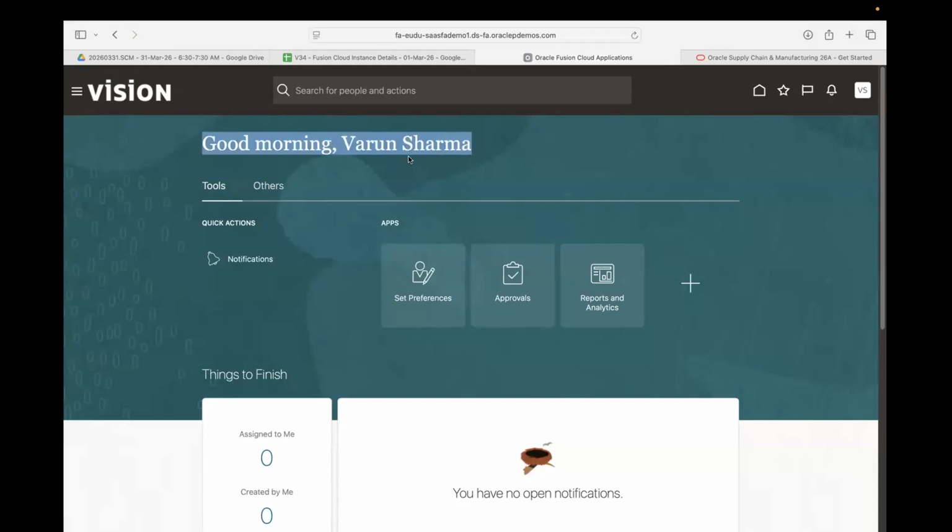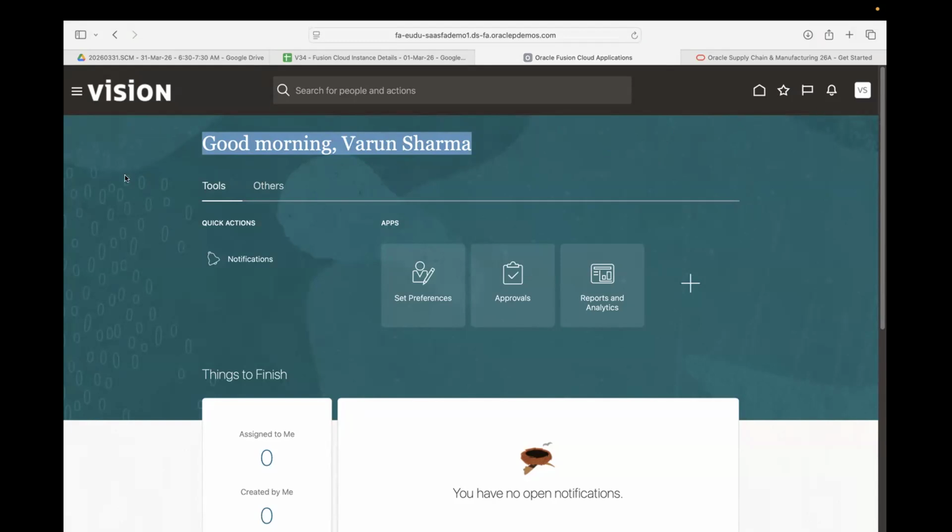As I told you, see the application structure. Irrespective of the user you log in with, the screen looks the same, but there's some difference which I'll tell you. First of all, the message here is good morning, Varun Sharma. You see the settings icon, how it looks like VS. VS is nothing but my first name and the second name, sorry, the surname initials.